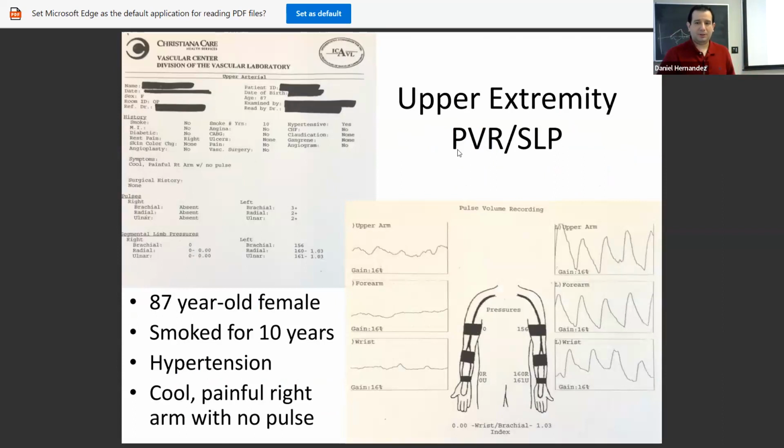So for this one, just another upper extremity study. Again, it's going to be really easy for you guys to tell the difference between normal and abnormal. On the waveform cuffs, we're getting a little bit of tracing in the upper arm, and then it really disappears once you get into the forearm. Since it disappeared and they were trying to insonate through that radial artery, and they weren't able to hear anything or get any pulse, they weren't able to obtain any pressures on that right arm.